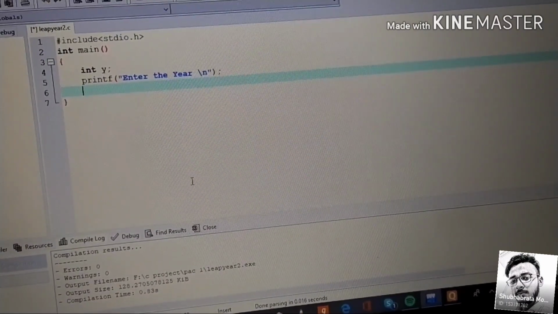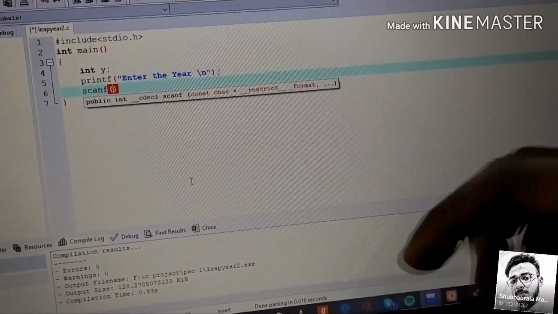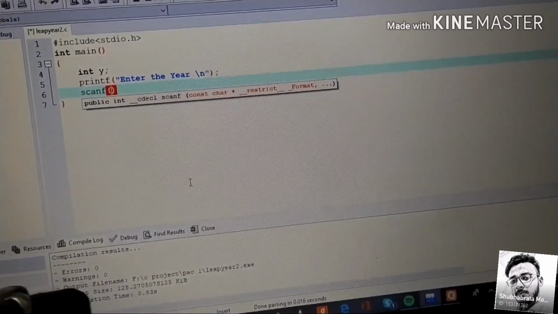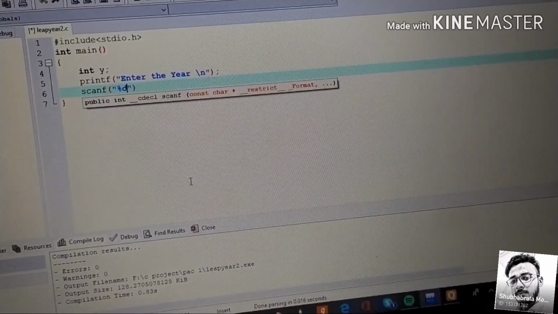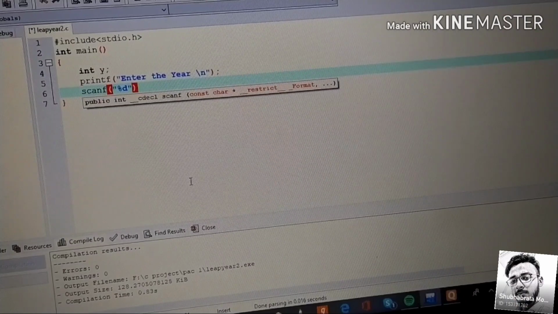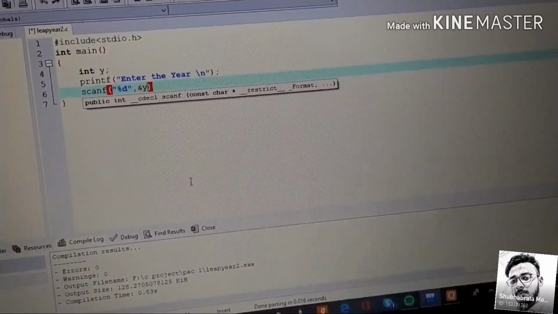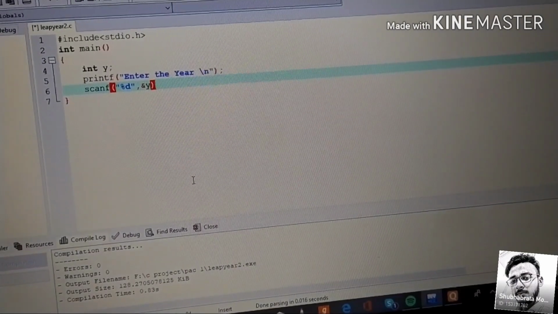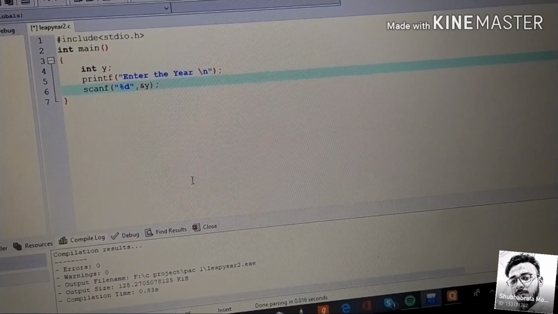For this we will have to use scanf. Then we will scan this with %d and &y. This will allocate a space in the memory location for y.